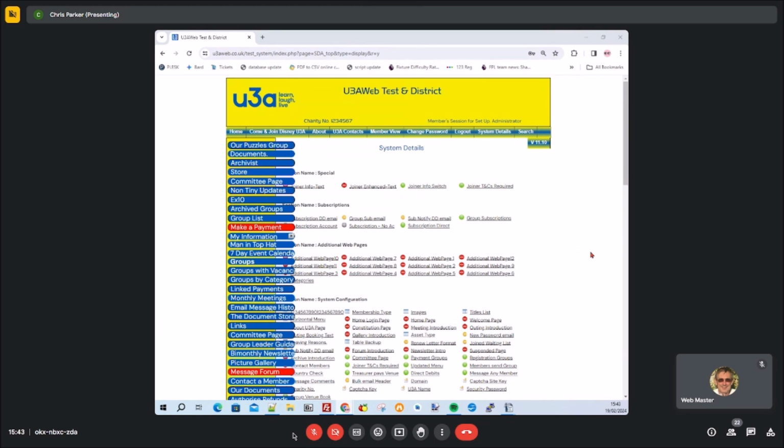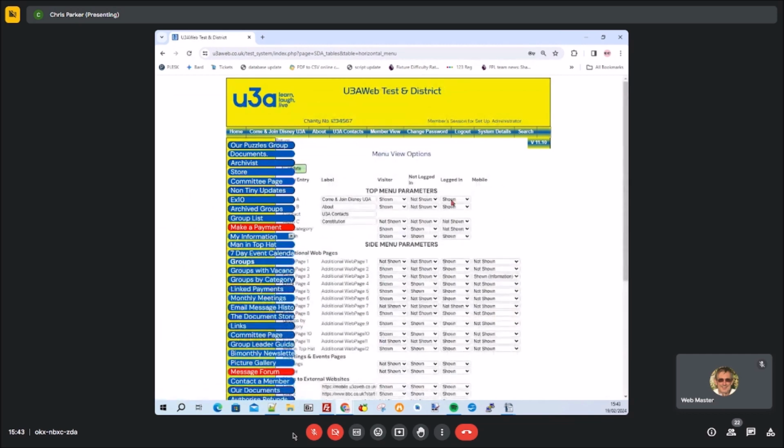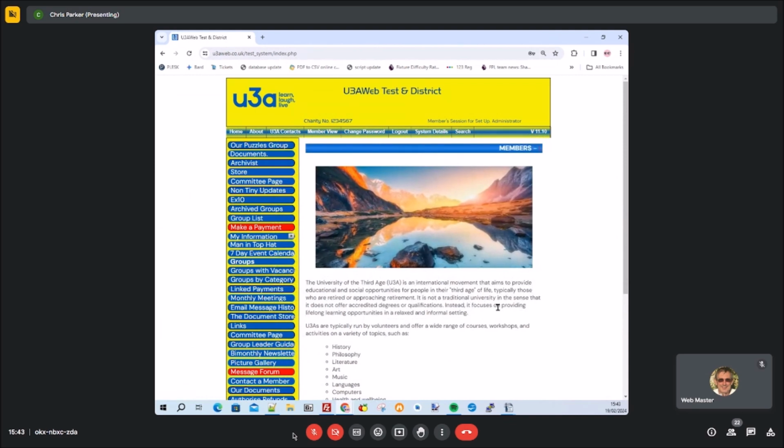Right. Sorry. So back to using this horizontal menu, I'll just turn this shown to not shown off again and update it. And that will disappear.